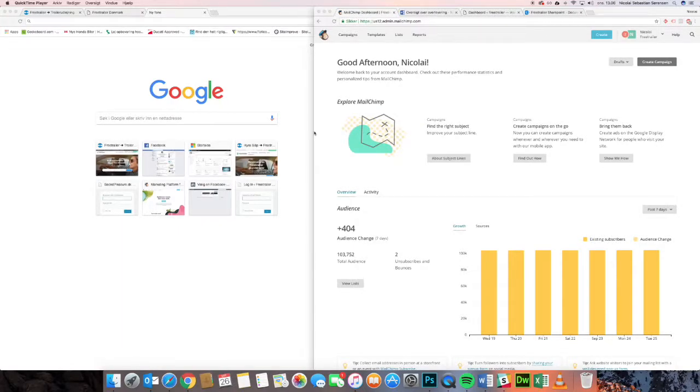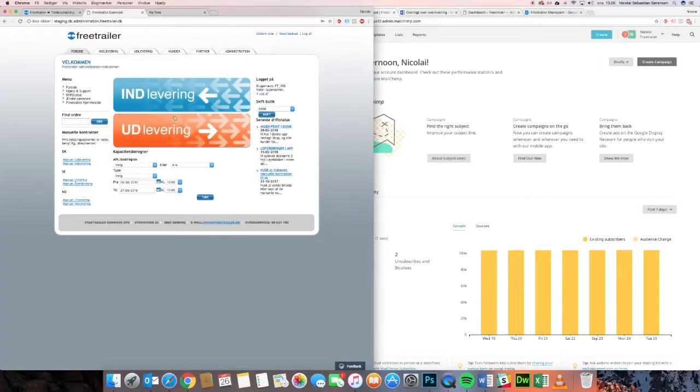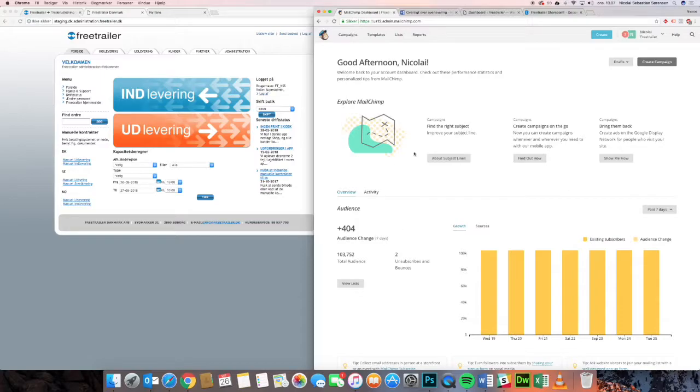In this tutorial I'm going to show you how to upload mails into the transactional emails. They are made in MailChimp, and then we export them to the administration. And this is basically where the emails live, but we build them over here. It can be fairly simple, but it's quite time consuming, honestly.